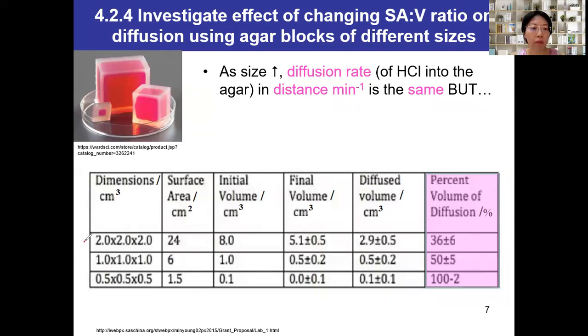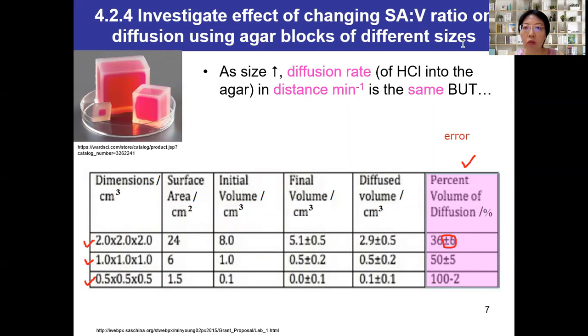This table I also obtained from the internet. So you can see these 3 sizes are slightly different from the previous 3 sizes, but still illustrate 3 different sizes. Now focus on this one. Percentage volume of diffusion is different. Now they put plus and minus here because this is an experiment, right? Maybe a class of 20 students did the experiment. So 20 students definitely have different measurements. So they take an average of the measurements and they make a plus minus, which you call an error of the experiment.